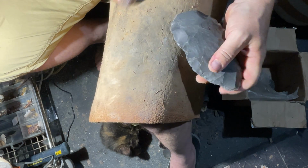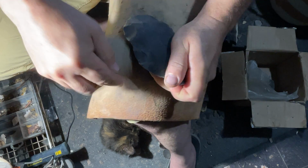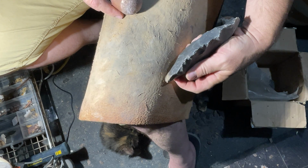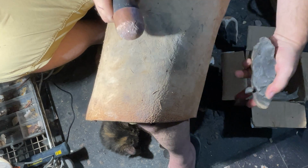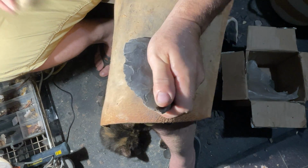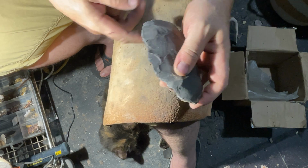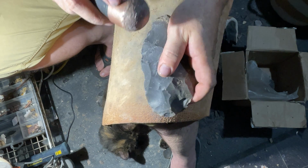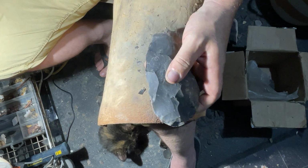Usually. The trick is hitting the edge in a place that's structurally sound enough that it'll carry a flake through. There we go. A lot of times you can start with a smaller flake up towards the front or the rear, or towards one end, and if you can remove a lot of mass with that first one, it'll set you up to come back on the main part of the mass that you're after.